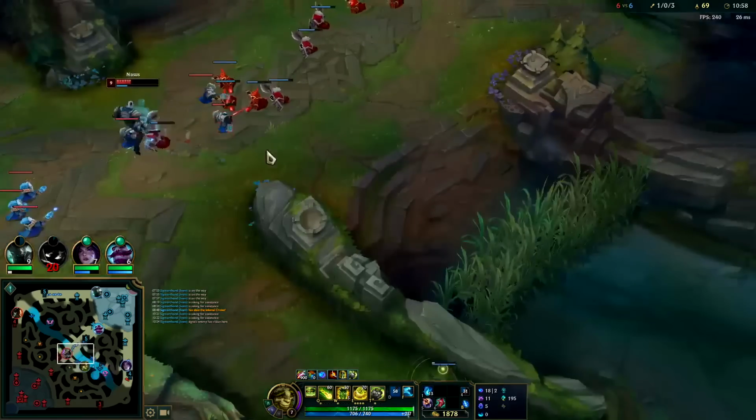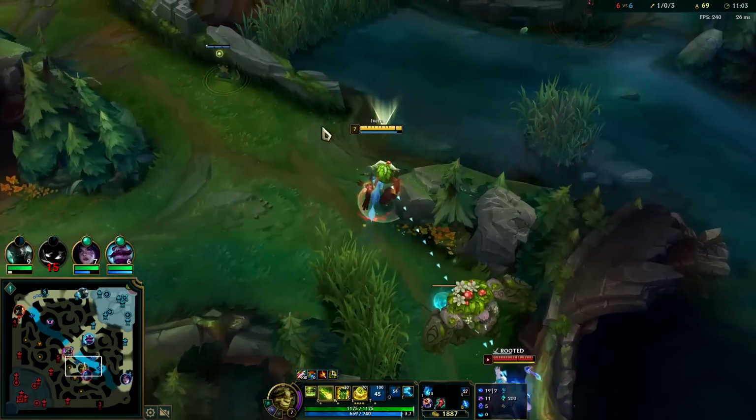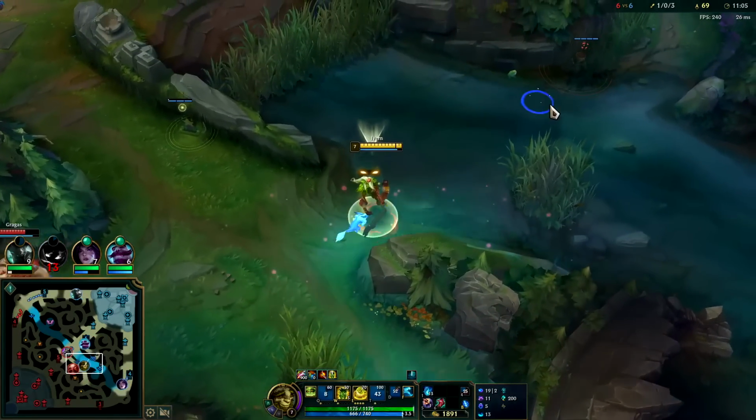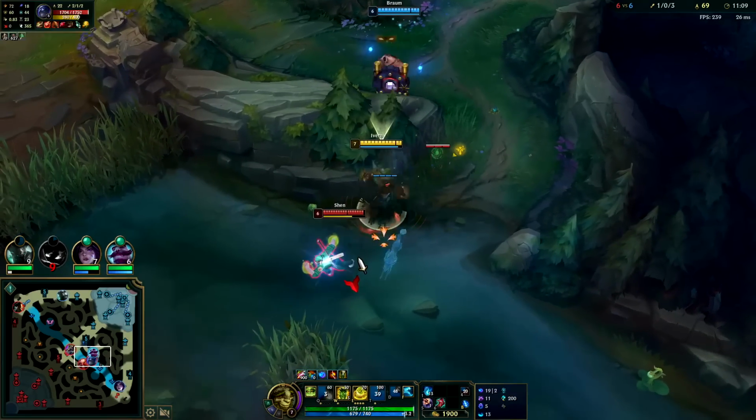I want to get behind them. Get him, Daisy. Daisy dies. We can reset for Mej or just go for Shariz. Shariz is incredibly strong.